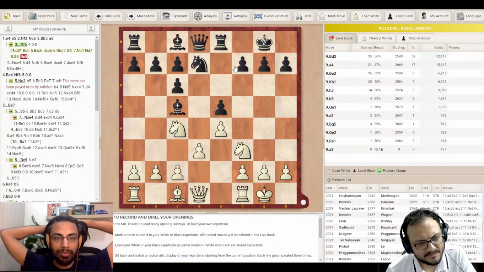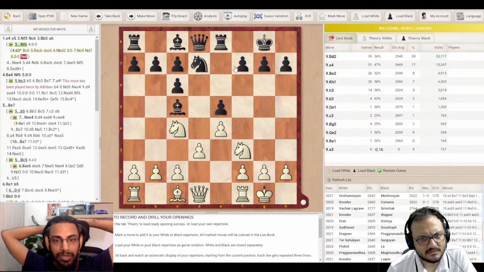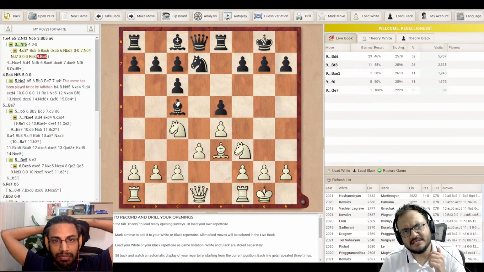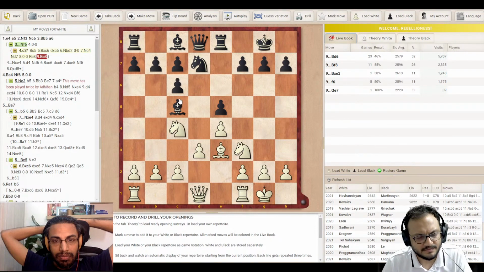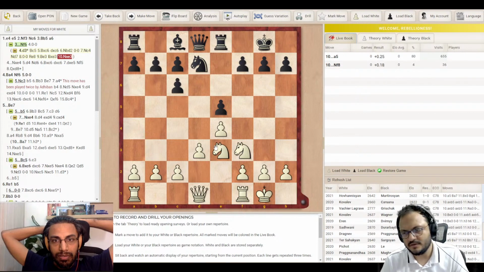But I don't have a light square bishop, so I think that's just useless. Maybe bishop e3 actually. It's a good move actually. If he takes, then you have a great position, because when the opponent has a bishop pair, you try to exchange it. After that, you take with the knight, and then the knight sits comfortably on f5, threatening to come here.